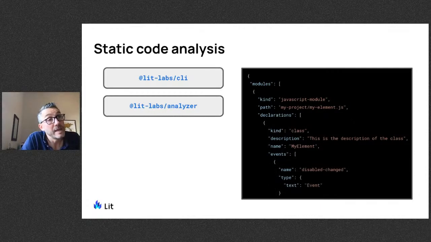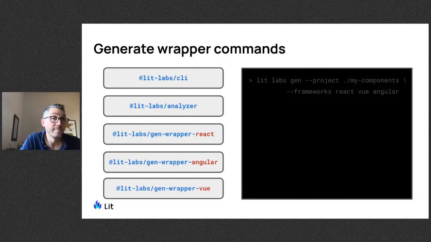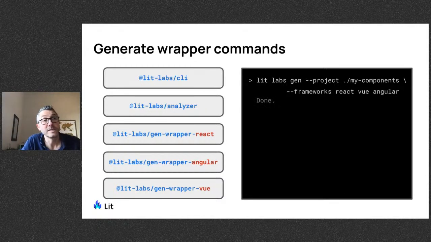The next thing is that we've got a new package called Lit Labs Analyzer, which is a static analyzer for Lit source code, and can generate a model. The model stored in memory is very similar to the community protocol around the custom elements manifest, and we'll eventually be able to generate the manifest as well. But we can then use this static analysis, this model of the Lit components that you've written, in order to generate the different wrappers. We're working on a wrapper generator for React, Angular, and Vue, again with the goal of generating these framework wrappers as simple as one command.